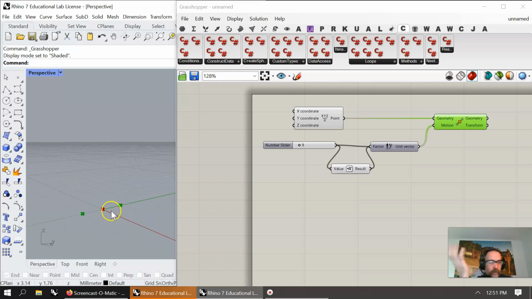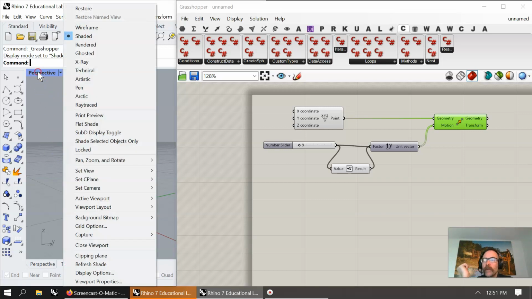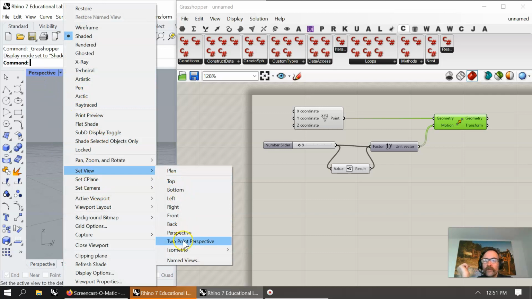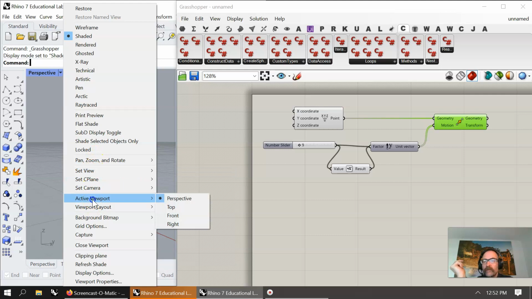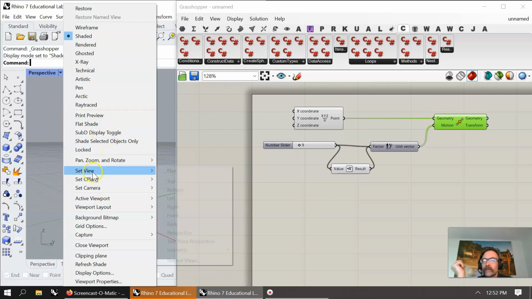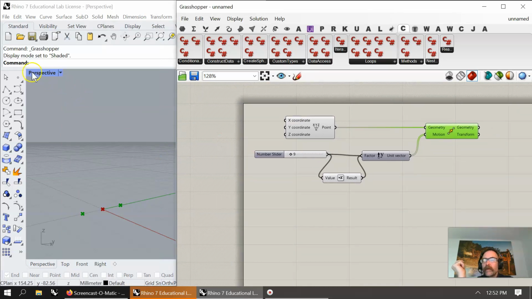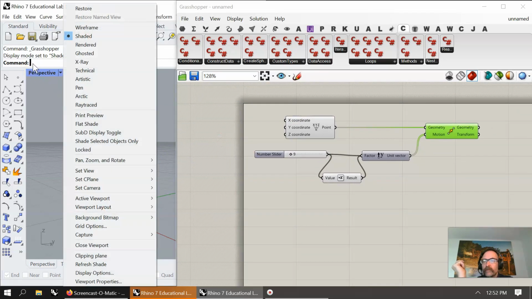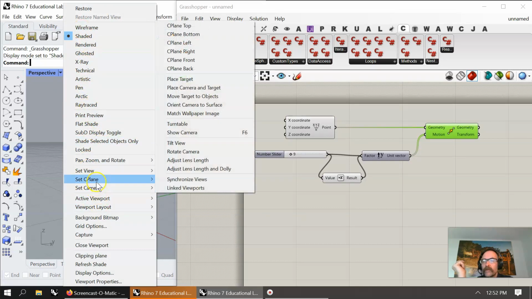I like to work in 3 dimensions, so I like to work in perspective. You can switch over from set view to 2-point perspective, or you can set over to isometric. You can set over to parallel up in the, at least I thought the parallel was here. I might have to go to active viewport. No, it's viewport layout that you go in. Where was it? Set view. Maybe you have to right click on here and it gives you a chance for parallel. Anyway, I can't remember where that is. Funny how you forget things.